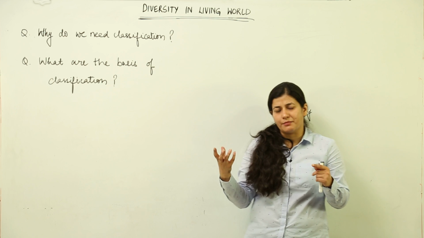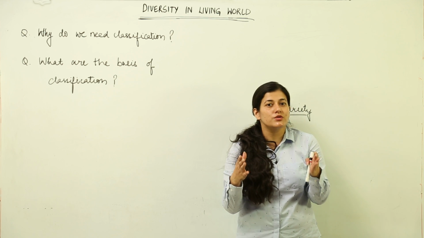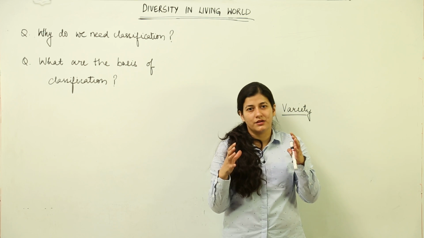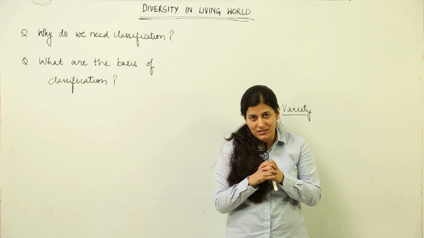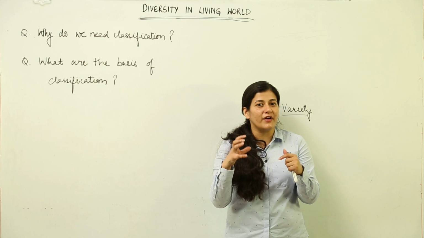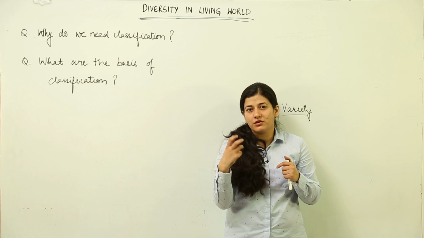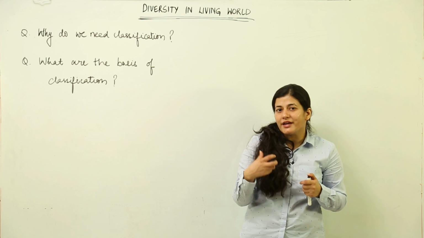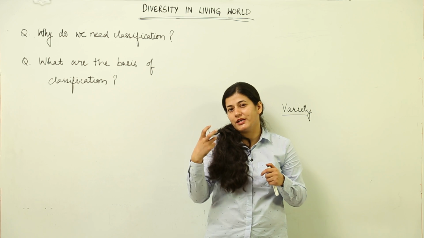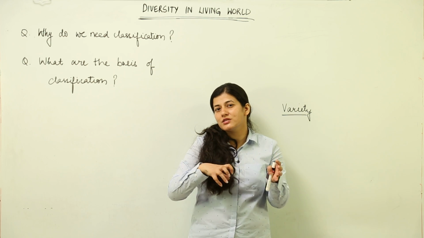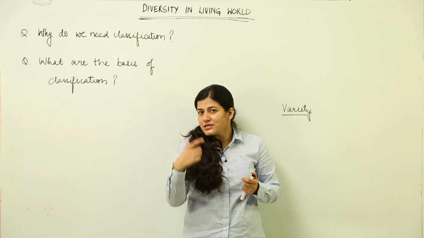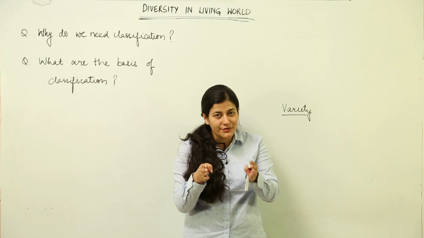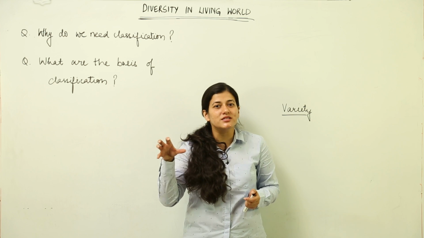Now take the simplest example. See, it is easier for us to learn things. It's just off the track, just some advice to you people, because you might be bored by now studying these things. Unless you find the practical importance of something, you cannot relate to it. So I would suggest that whatever you learn, just try to relate it to your practical life. Just try to relate whatever you learn in the books with the practical world. Then it would be easier to understand that whatever lies in the books comes from the practical world only. So if we are talking about diversity, that is present in the practical world.